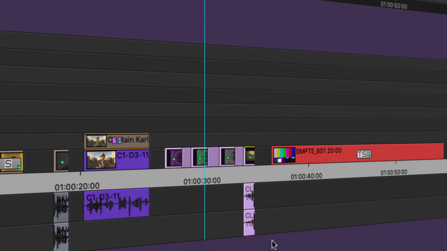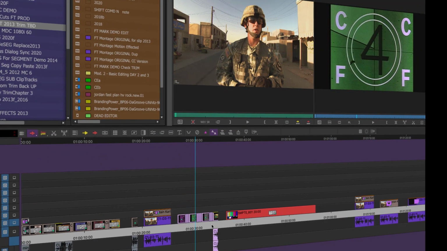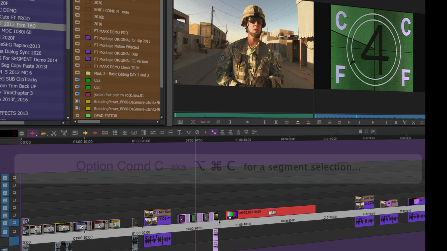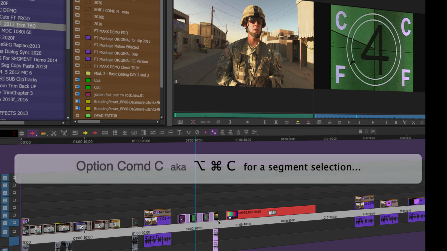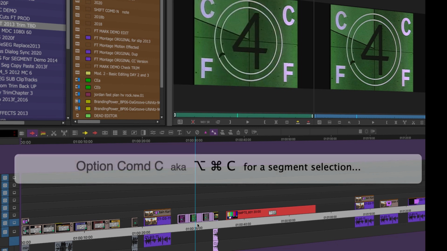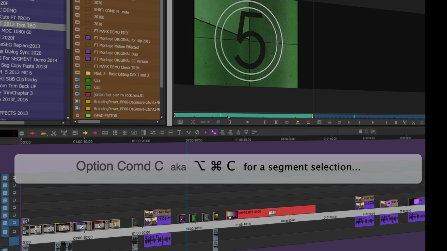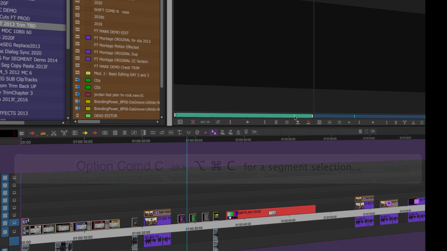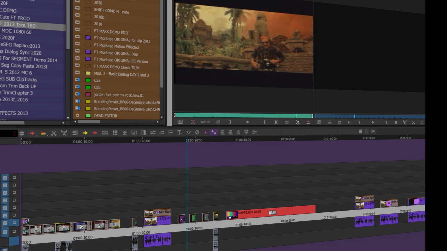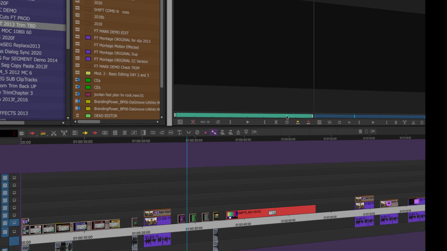Now, if I just want to copy that, and I've mapped Option C. Now the reason why this isn't working is because I have a segment selection and not a mark selection. However, you can Command C and you will copy your segment selection. So I just did actually Option Command C and I copied those three countdowns with the filler in between, and then suddenly for some reason there's Dennis Hopper and Apocalypse Now with his audio saying, okay, I got to trim that once I load it back in.